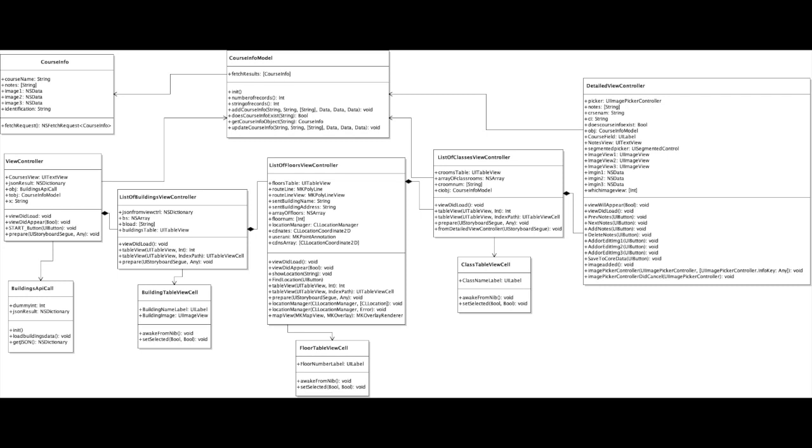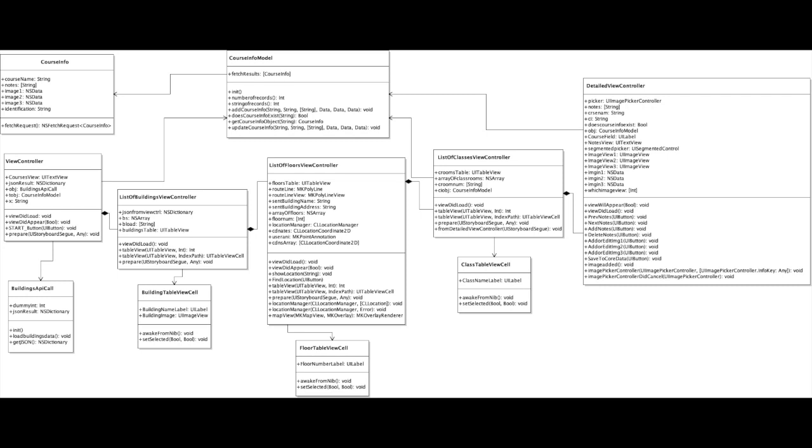Each of these classes is associated with a class for their table view cells so that the cells can be configured in a custom manner. All of the view controllers are linked, and the table views depend on information received from the previous view controller to be able to display information. The view controller sends JSON data to the buildings view controller class via a segue method, and the buildings view controller class then parses some of this data to list the buildings.